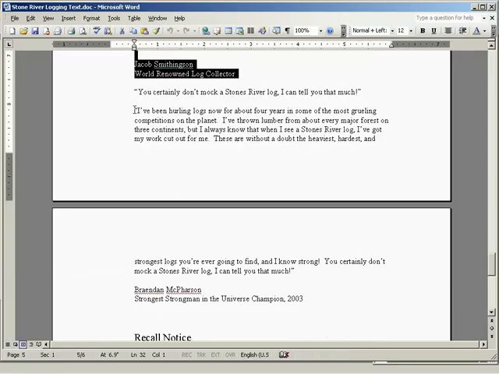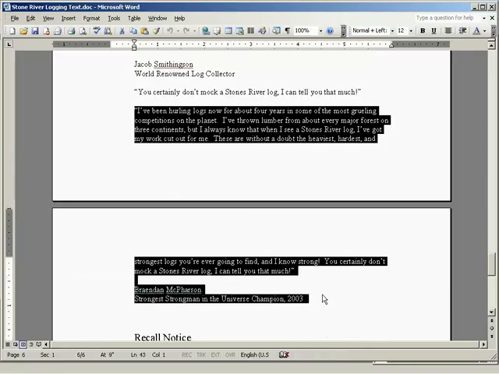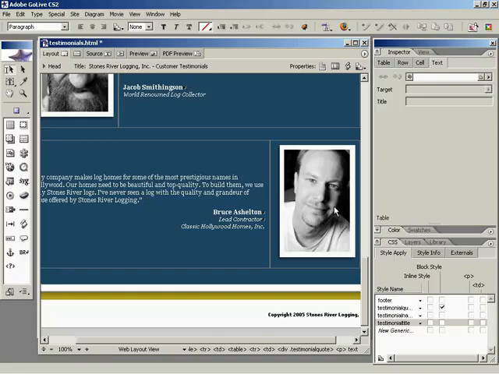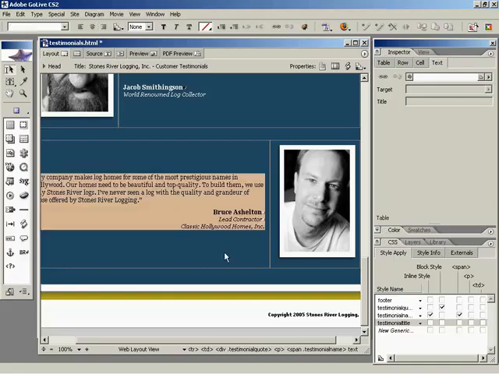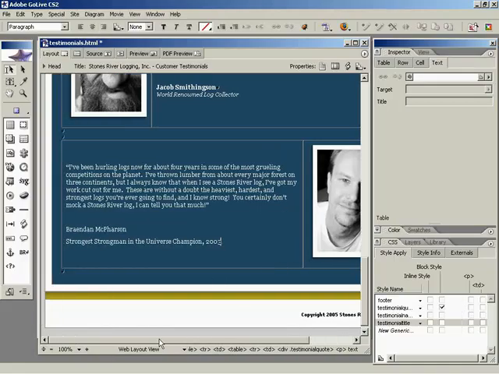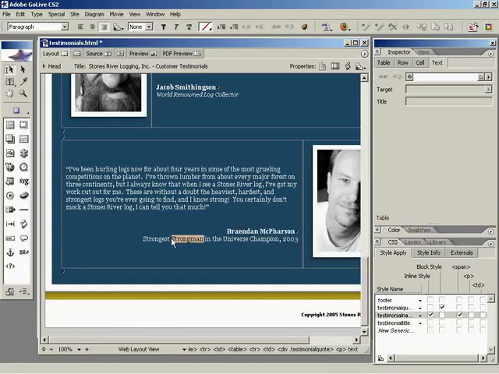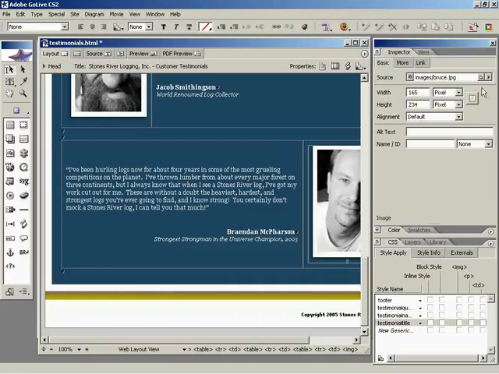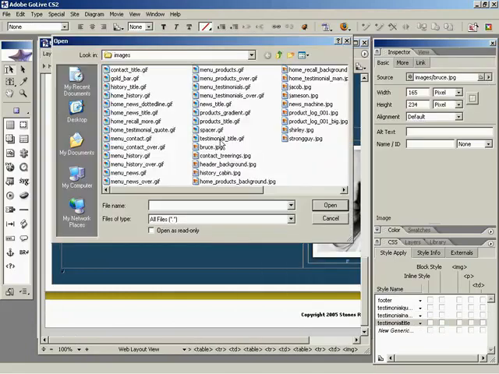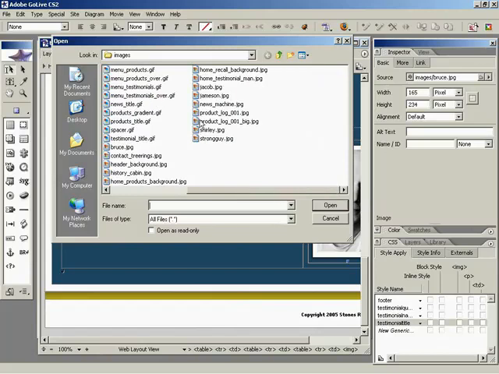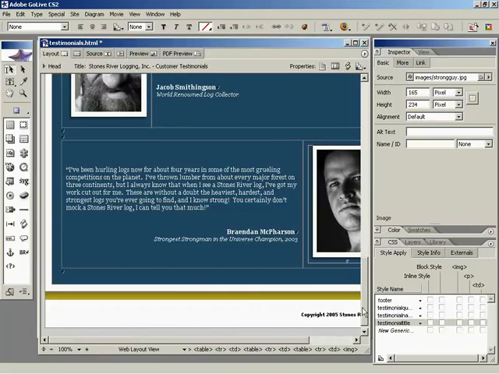Now we got the scary strong guy. Brandon. So we'll select all, paste. Get rid of that line break. We'll align this part to the right. We will inline the name. Inline the title. And change the picture. Change the picture to Brandon. Do we have Brandon? It's strong guy. Yeah, okay, right. Here we go. There we go.